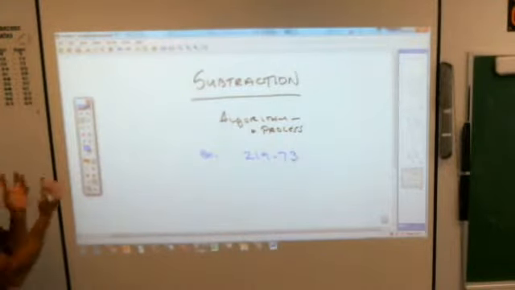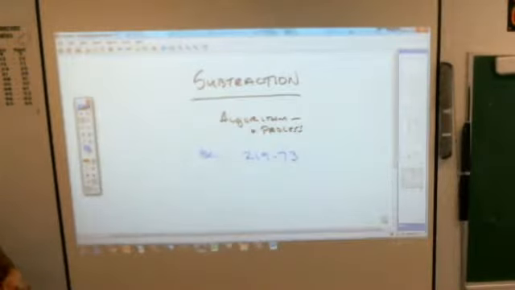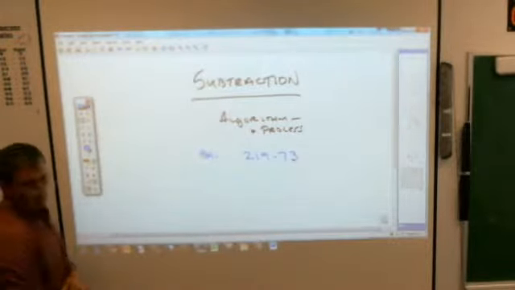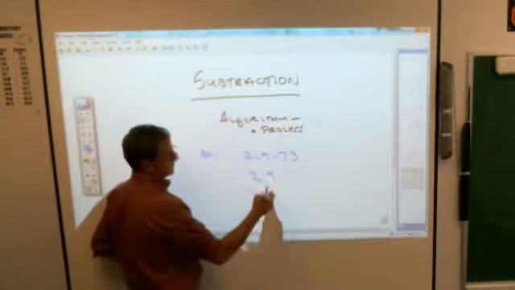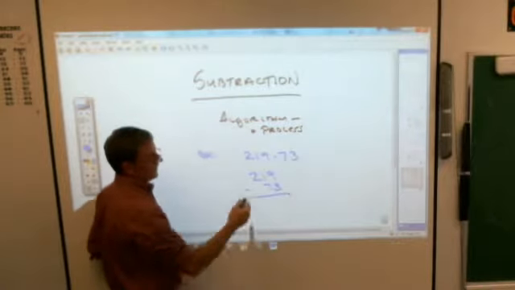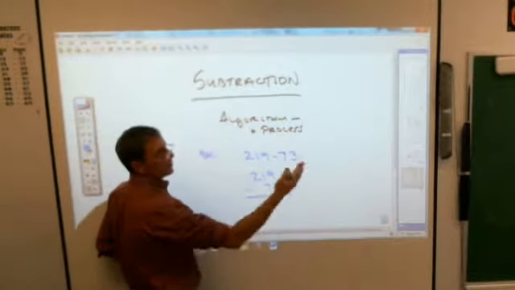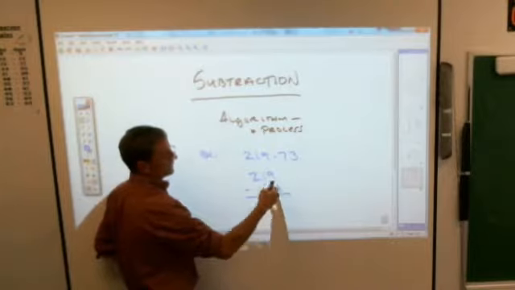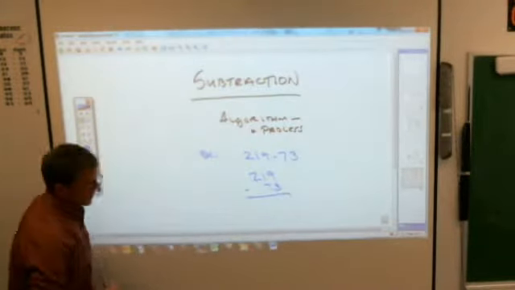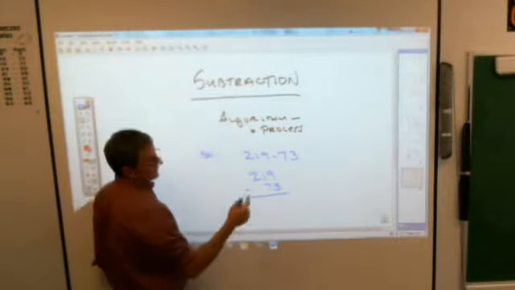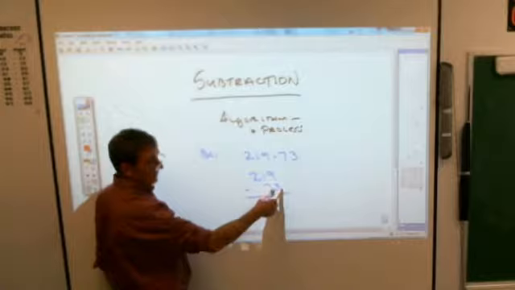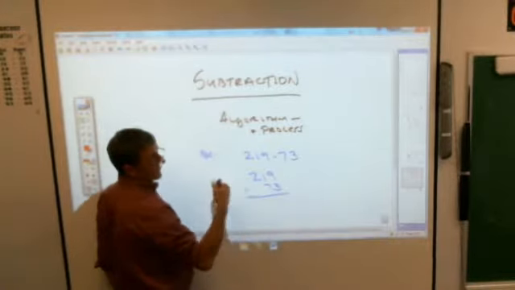If you see this problem in your book, you're going to write it up like a normal subtraction problem, because this is just how we do it. When you write it up and down, you line up, we call it right justifying it. We line up the right side so that the numbers fall under each other. This is stuff you've done before. Here is where we have to look. We start in the ones column, the units, and we do subtraction from right back to left.